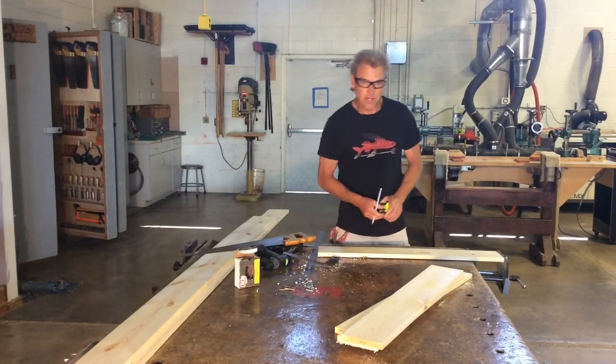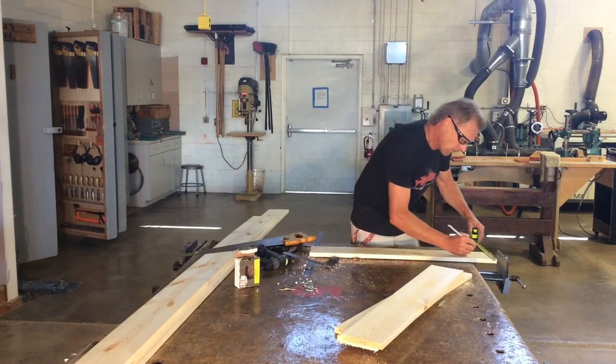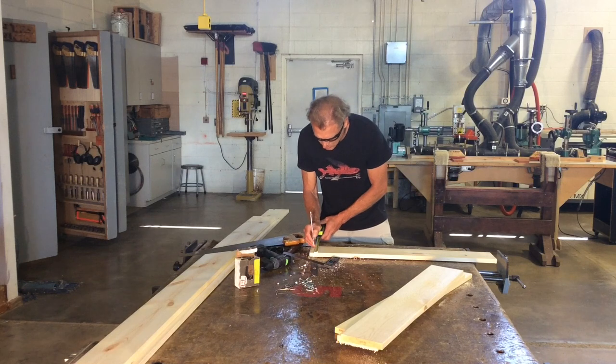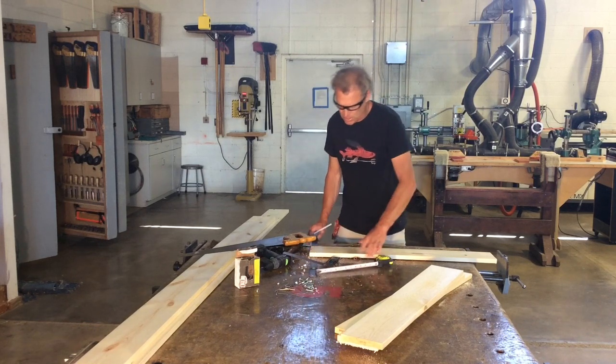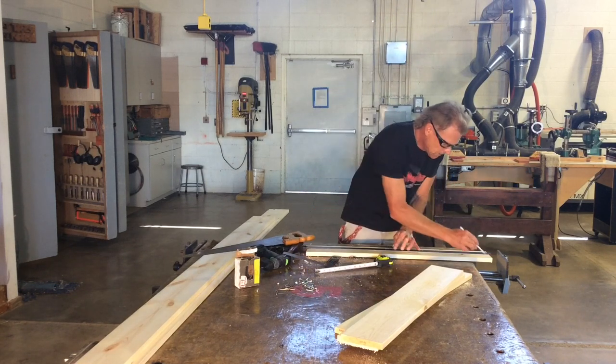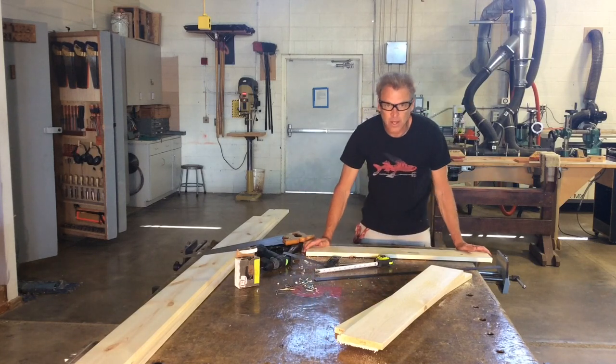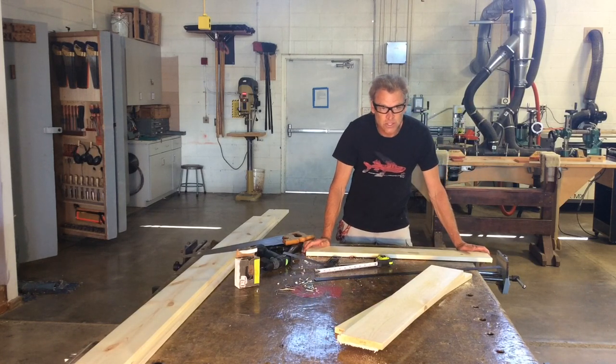Going to be cutting these boards down the middle, marking it 3 inches here, 3 inches there, put a straight edge on it. So basically I'm cutting one piece that's going to be exactly 3 inches and one that's a little bit less than 2.5, and I'm going to put those together to make a L-shaped leg.